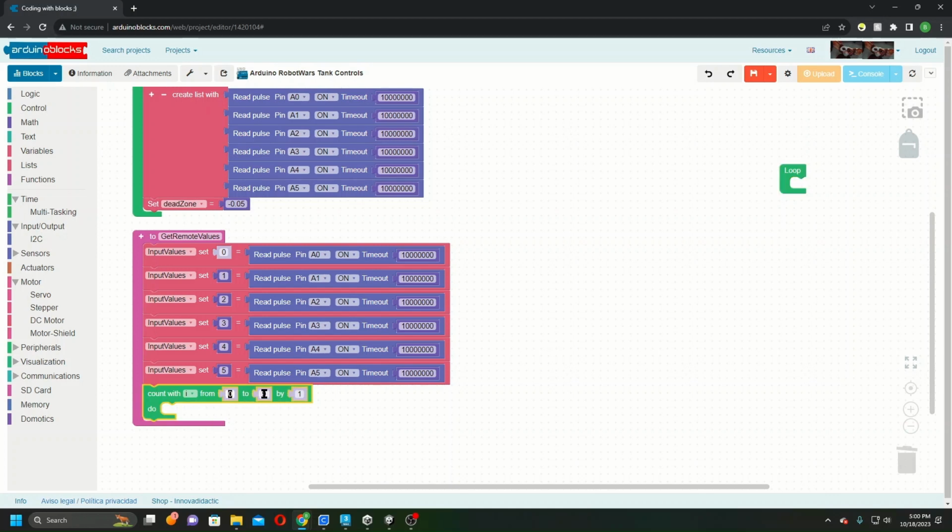So if we start at 0, and then if I write down 5 here, what this is going to do is it's going to start at the value 0, and it's going to run through this loop as many times as it takes. It's going to take the 0, add this value right here, and run through the loop as many times as it takes to go from this number to this number by whatever number is right here. So I have 1 there right now, but if I were to put a 5 there, this loop will happen twice. Once for when it's at 0, once when it's at 5.